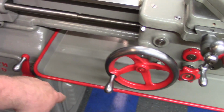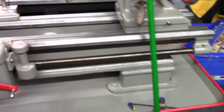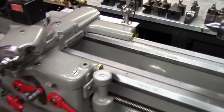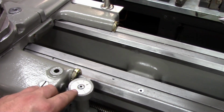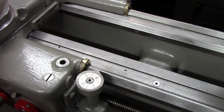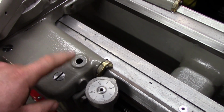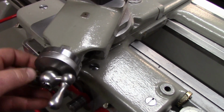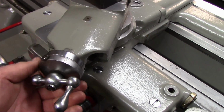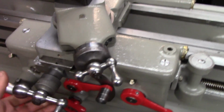So I put the racing stripes around the tray there, the chip pan. Cleaned everything up. All new wicks in this machine. Threading dials nice and cleaned up. I just need the little ball oiler that goes there. This is where the carriage lock goes, which, we need a new one. This dial here is a replacement. This is a large dial that was given to me by one of the viewers.